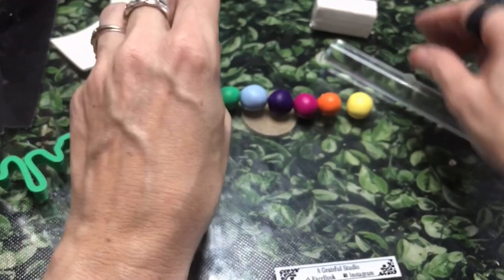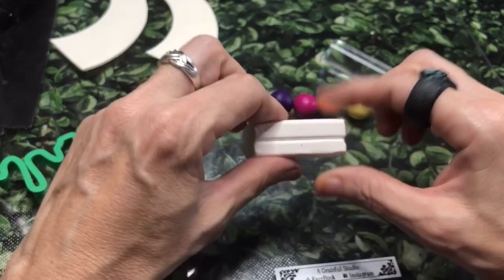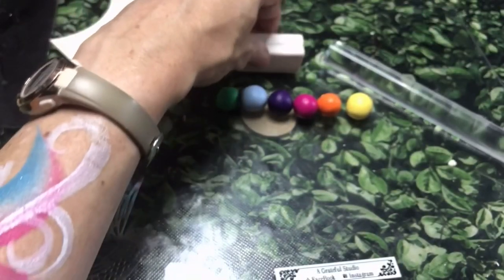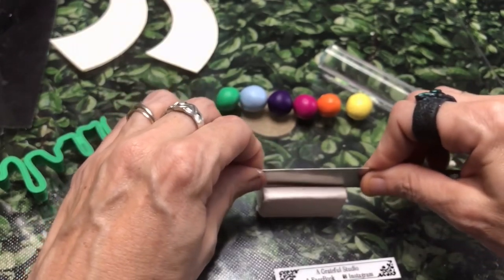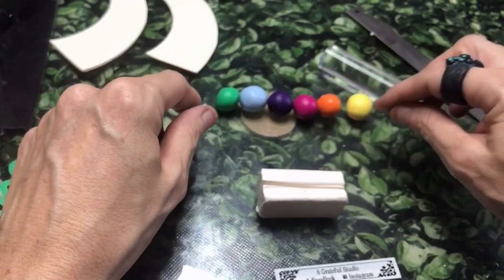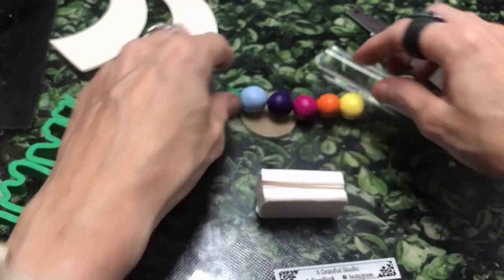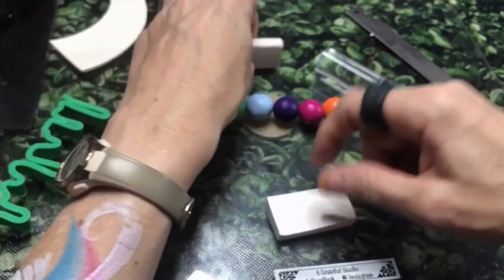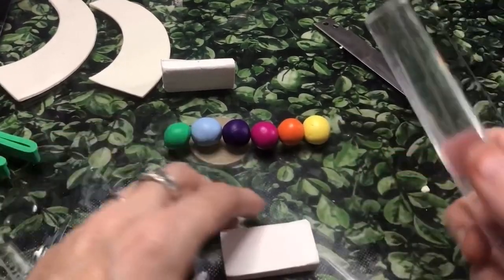And like I said, this is Premo. I'm not sure how much white I'm going to use, whether I'm going to use all of this, two cuts, or just half of this. I do want a pastel rainbow, so I don't know how much white I'm going to need yet. It just depends on how dark you want your rainbow. Now, if you don't want to lighten this up at all, I highly recommend doing two sizes of each of these, so that you have more to work with. This is all I need because I'm making a pastel rainbow. So if you want a dark rainbow, then by all means, just add more of the same colors, of course.